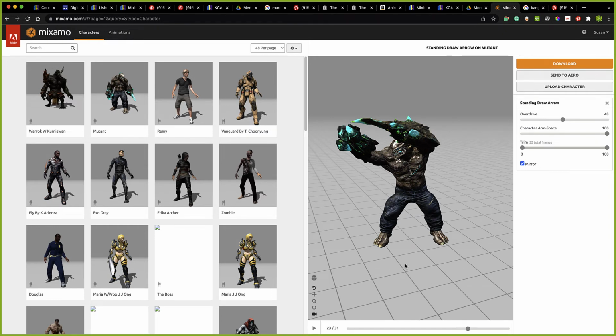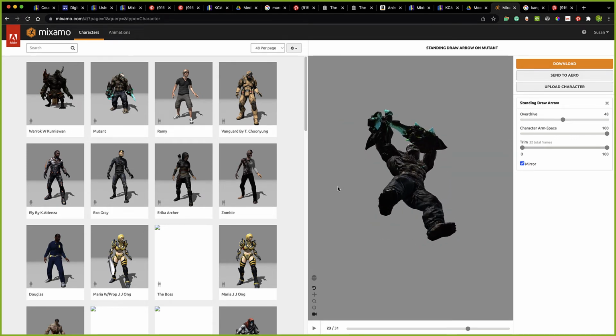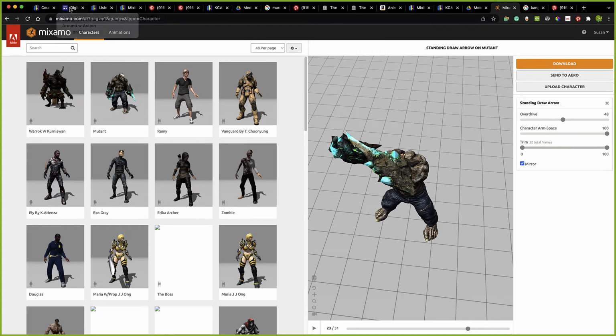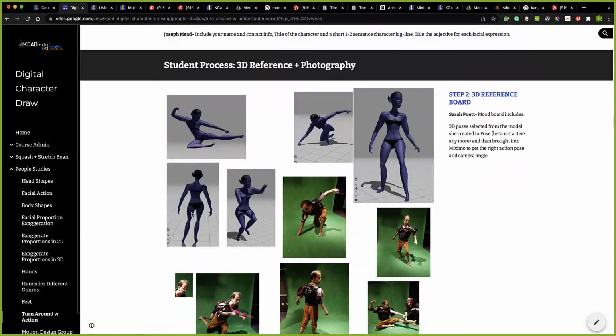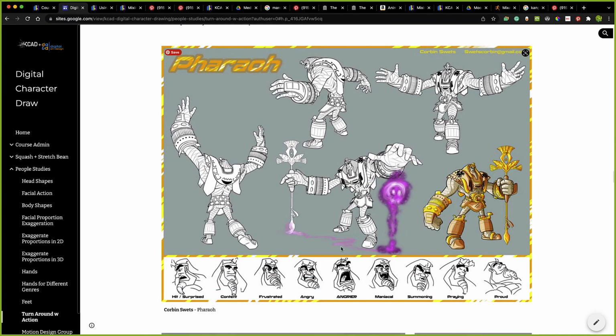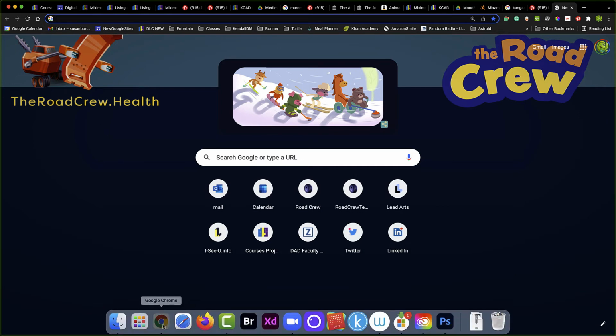I know he's not in the room, but I was trying to do a screenshot, but I was missing it. Command Shift 4, and then I grab it, and then I can do drawings over it. We can have big, massive, flamey things coming out of it, like when we looked at some of our student examples from previous semesters. You can run special effects coming out of these really sweet characters. So that all happens in Photoshop. But that's essentially it for Mixamo. Just stop in and see me when you're ready for it.